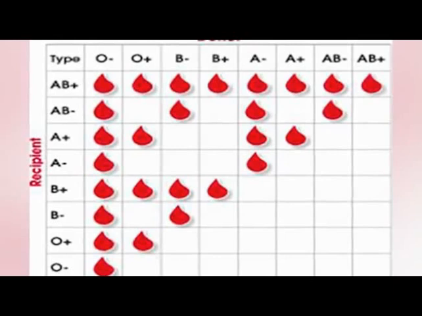If you have type A blood, you only have A antigens on red cells and B antibodies in the plasma. You can donate red blood cells to types A and AB. The makeup of a person's antigens on red blood cells can determine how much of a certain hormone gets released. If you have type A blood, you're more likely to have higher levels of the stress hormone cortisol in your body, according to the National Institutes of Health. There are a number of health risks associated with type A blood, such as a 20% higher chance of developing stomach cancer compared to types O and B, and a 5% increased risk for heart disease compared to those with type O.